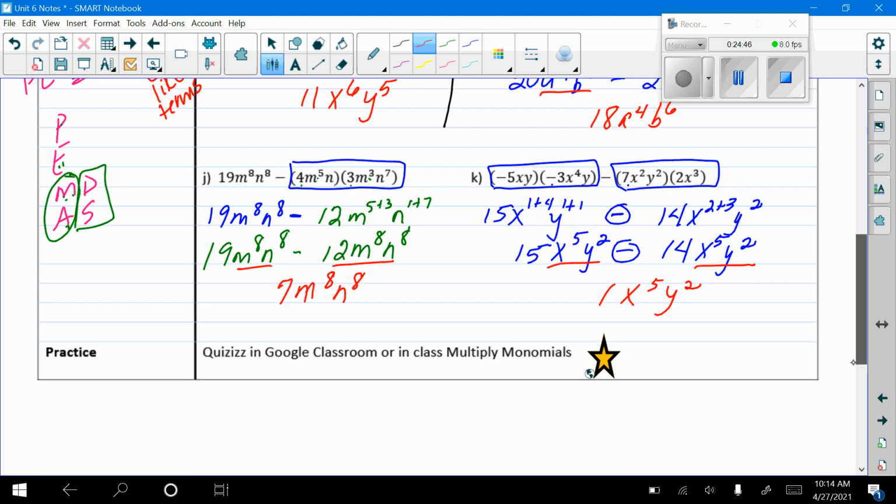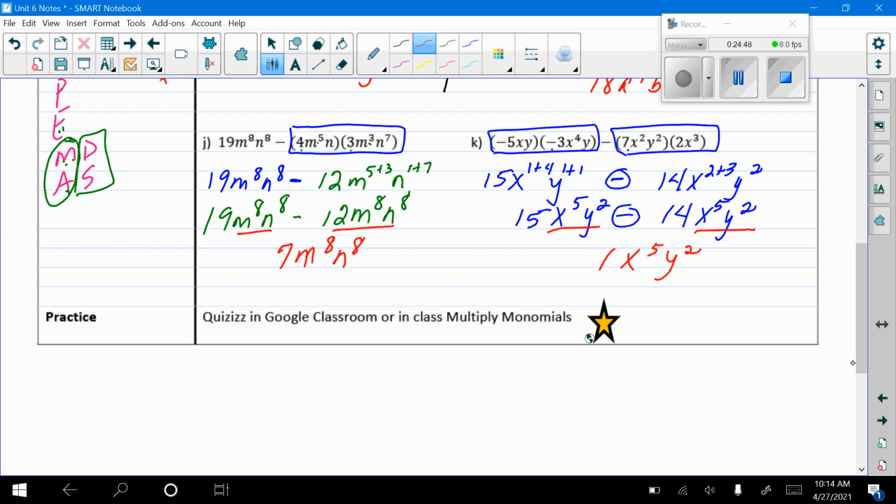In Google Classroom, you have a multiplying monomials practice. It is listed as an 8.1. That goes with the actual textbook that Park Hill and Park Hill South use. It's a district adopted material. So I have made this to also fit with the book. So it is multiplying monomials. Once you've done that, request feedback, and that'll be requesting feedback on checkpoint 2.